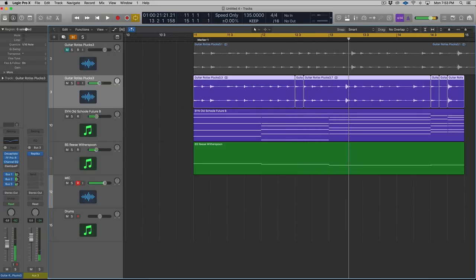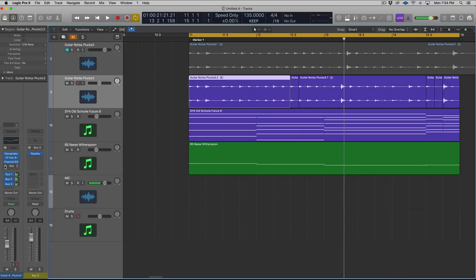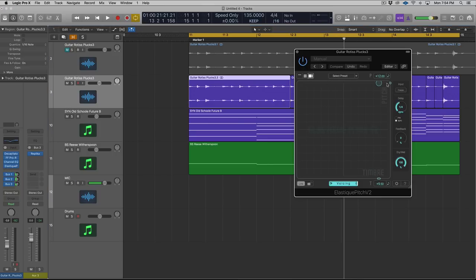So another thing I like to do when I'm messing around with samples like this is try to do stuff with the pitch, right? And you can do what I did earlier where I just pitched the actual sample up in your DAW. But if you have a plugin that can handle pitch shifting that has a dry wet slider as well as formant shifting, you can get a lot cooler sounds from it. So I'm gonna use a plugin called Elastic Pitch. Now this plugin has some cool features to it.